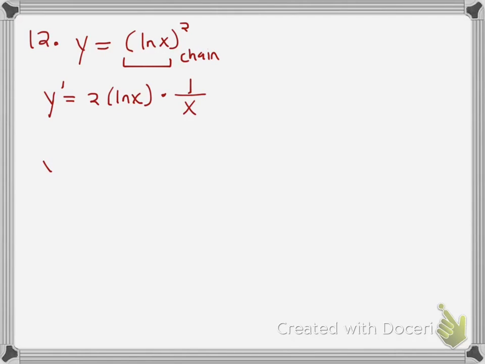You could go one step further and multiply by the derivative of x. But remember, the derivative of x is just 1. So I don't need to do that. If it was x squared inside, yeah, I'm going to have to take care of that. But not at this point. What we have are 2 fractions being multiplied to each other. Multiply your tops, multiply your bottoms, and you're done.